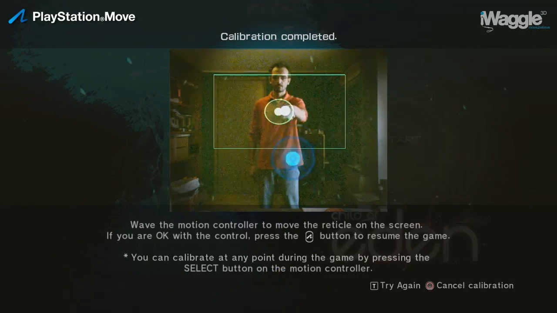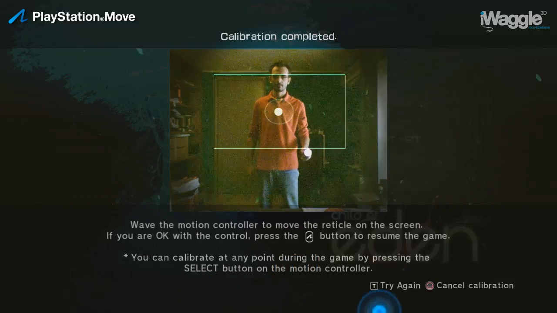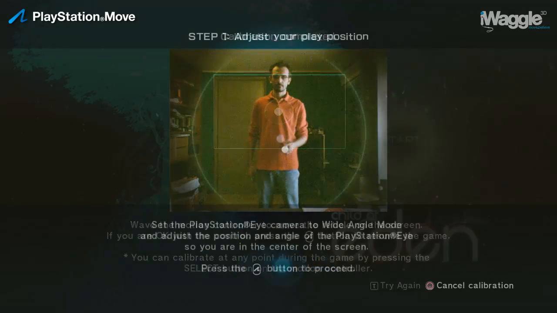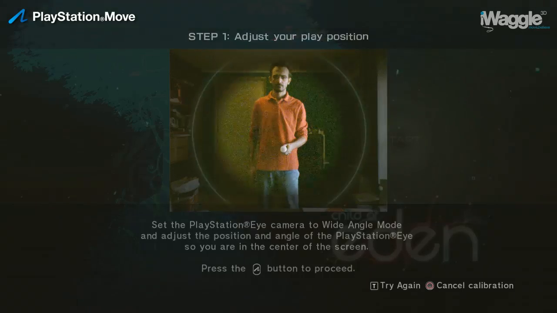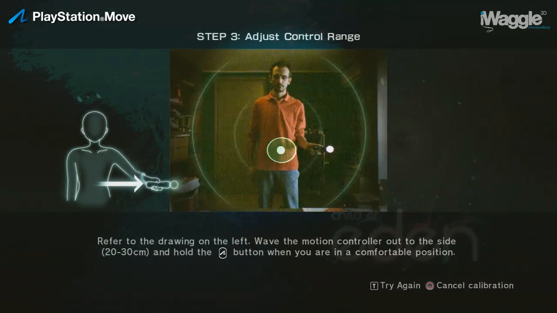In fact, as I go back to my normal playing stance, the cursor follows, forcing me to raise the arm again in order to aim at the center of the screen. So what you want to do is to be sure the sphere is at the center of your intended playing canvas before pushing the Move button here.